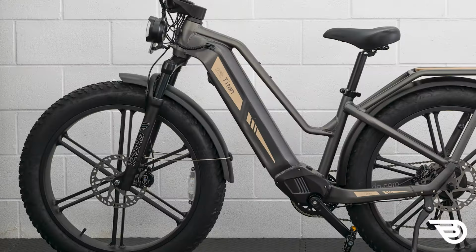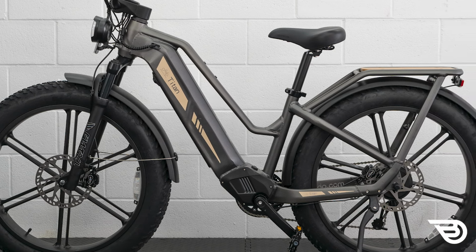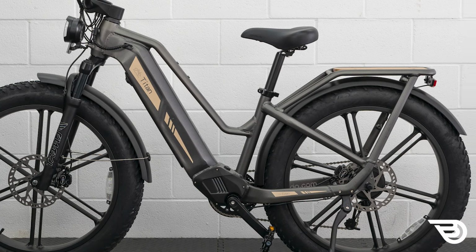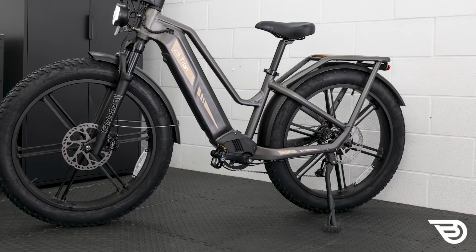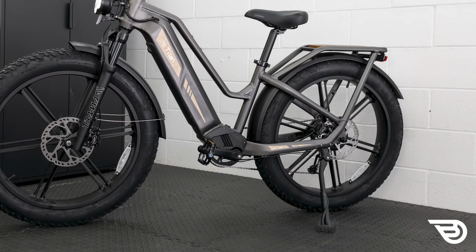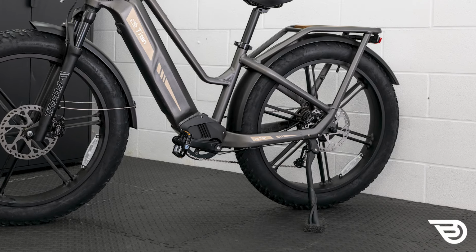The bike also includes fenders on the front and rear wheels. They're well attached and had no issues during installation or use of the fenders. A single-sided kickstand is also supplied with the bike, which is a standard item that supported the bike well and offered no issues during testing.